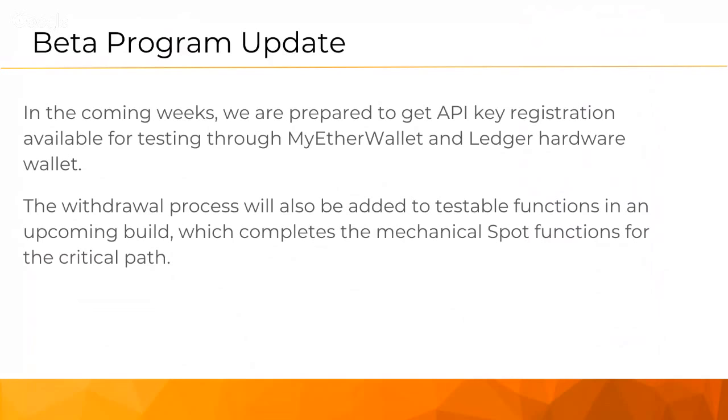I think that has been a very successful way of managing the process of reporting and closing the ticket. The next step is that we are going to be adding the alternative registration path. A lot of people have been saying they don't really like to use MetaMask. They would prefer to use their hardware wallet, which of course is understandable. And also people that have a manual setup, maybe with offline storing of your keys, where you would rather perform the API key registration via something like MyEtherWallet or whatever other kind of manual system. That's what we're going to be focusing on there.